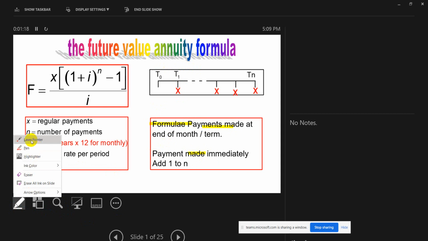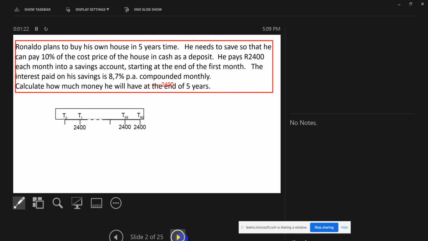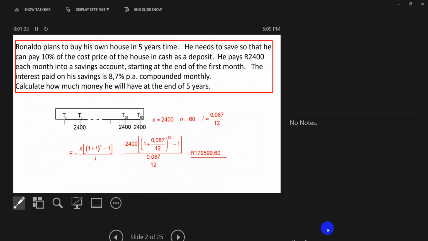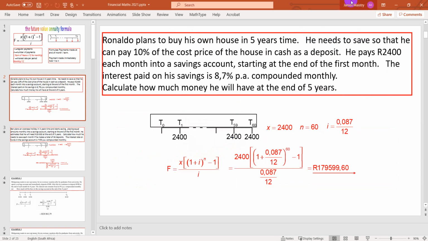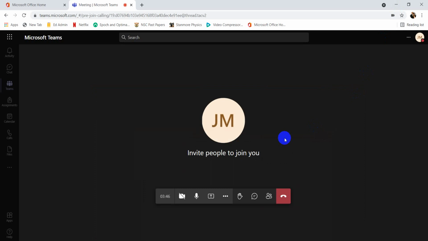I want to return to the laser pointer. And you can carry on with your slide, as you can see. And when you're over with your slide, you can go to stop sharing. And I'm going to end the show. Discard the changes. And you'll notice I'm back on my team screen.